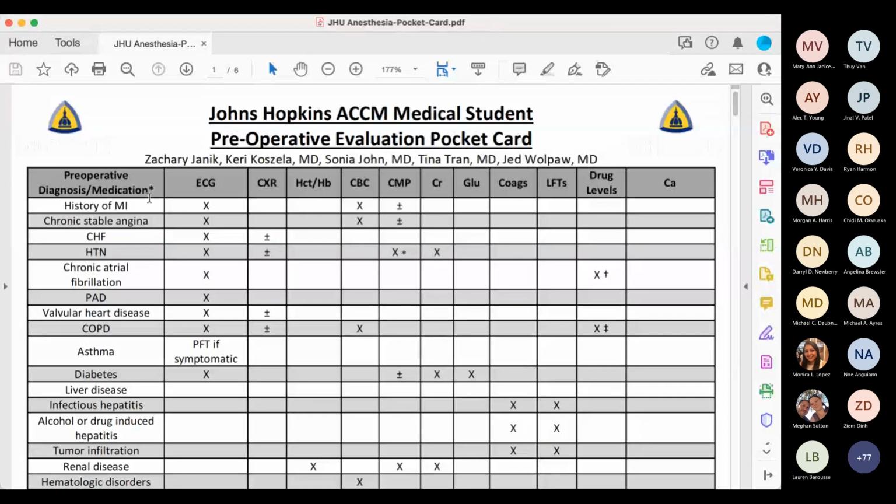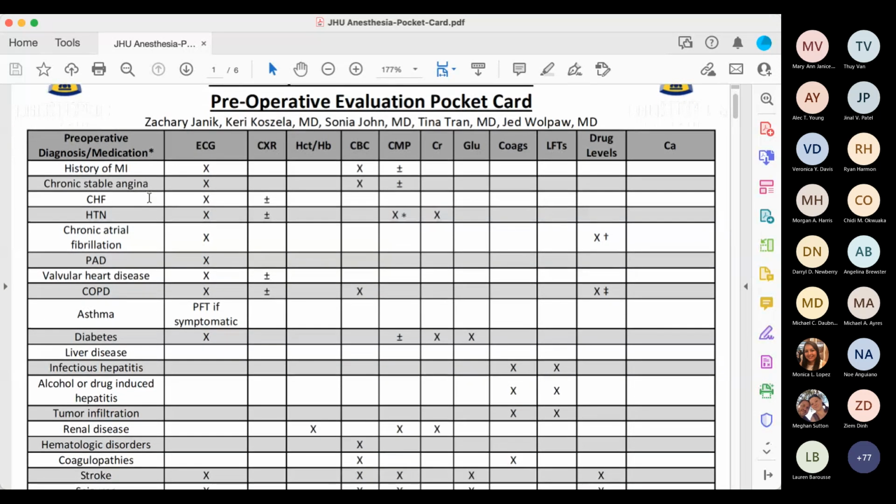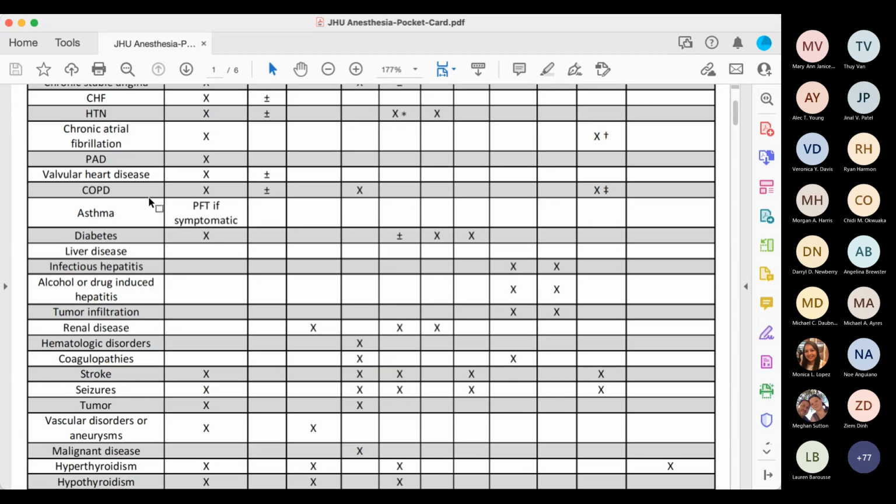So this is from Hopkins, and there's a whole lot of different things on here. Part of it's medication stuff, but part of it's just stuff that'll be helpful for you every day. The first part is looking at preoperative evaluation of patients. Based off a condition X, Y, and Z, it shows you common things you should include as part of your workups. So if you've got these issues, consider getting an EKG, a chest X-ray, lab work, that sort of thing. That's a good reference for you.